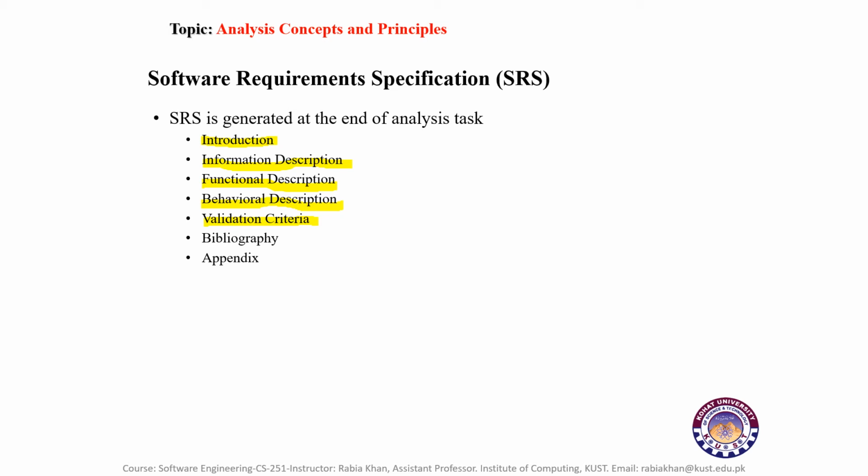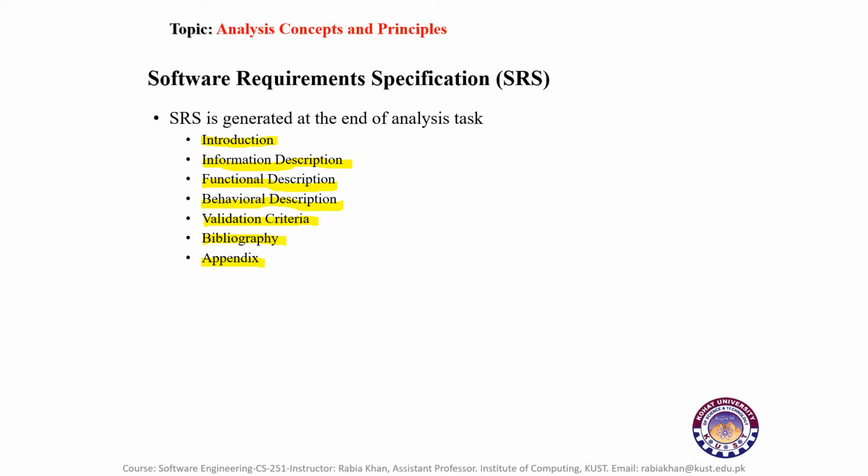Then the last two sections, the bibliography and appendix. These are the last two sections of the software requirement specification. Bibliography contains references to all the documents that are related to the software that is going to be developed. For example, if you have taken help from some sources, some books, some journals, some people, you have to mention them. So this includes other software engineering documentation, some technical references, some vendor literature, and if you have followed some standards.